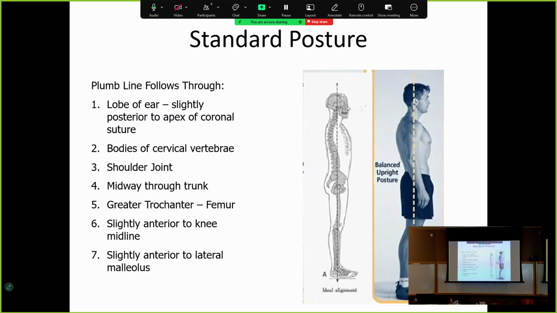Eventually, though, we hope that that baby becomes a toddler, becomes an adolescent, becomes an adult that has some level of posture that when they stand up looks pretty normal. And in a textbook, we put a picture up like this and call it standard posture. And they have this guy standing there with the plumb line drawn down through these landmarks that we would say is like perfect posture. How many people in here think that if I hung a plumb line and stood you up next to that, your normal posture would look like this? Not many, right? We all have this and this and this. We all have all these things that don't look like this.